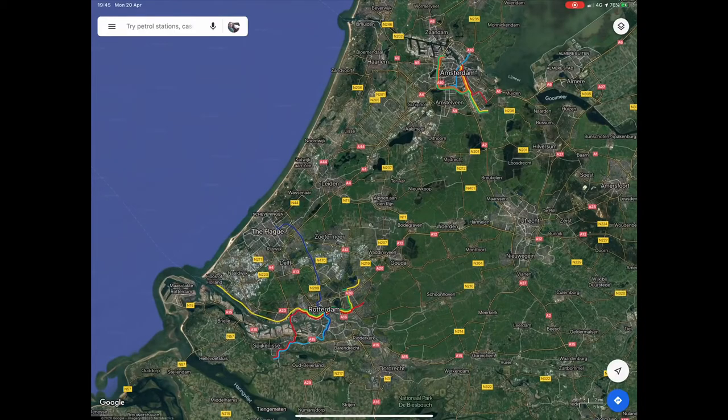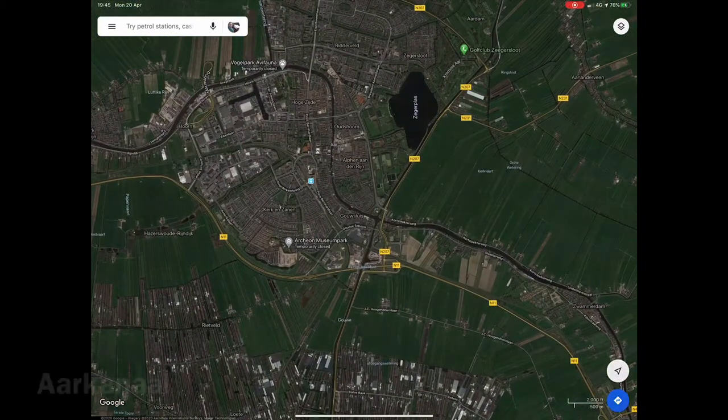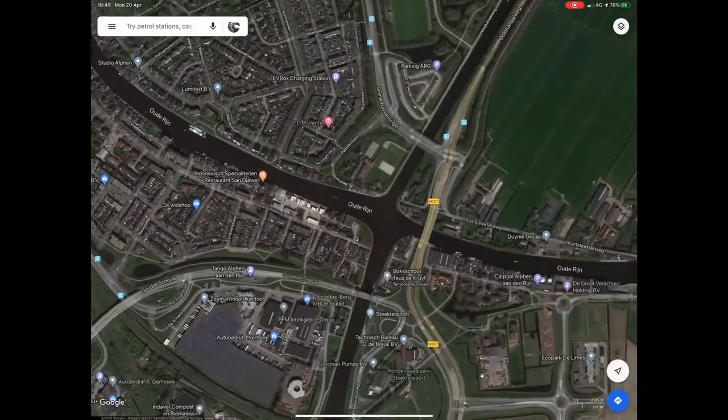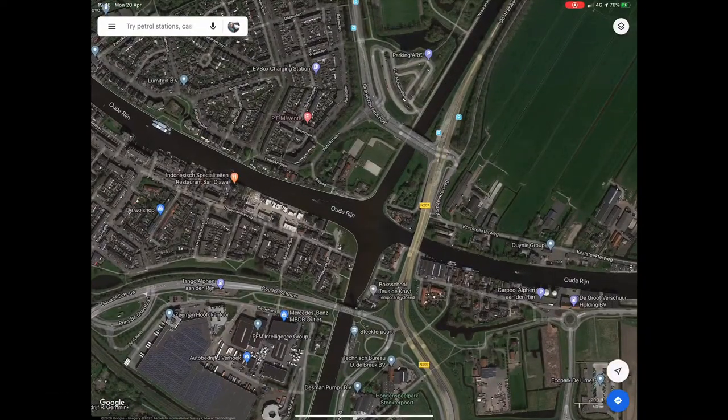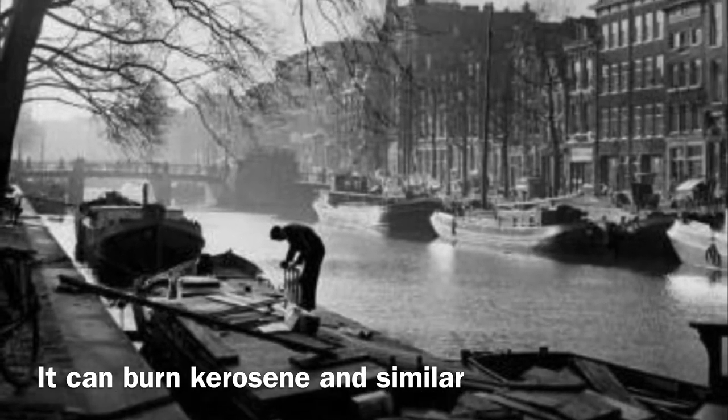Boots' shipyard was in Gaussloos, a district beside Alphen-aan-den-Rijn in South Holland. The boat's shipyard is long gone now, but you would have found it at the junction of the Ark Canal and the Oud-Rijn, almost exactly halfway between Amsterdam and Rotterdam. From 1910 to 1930, the boat was under sail, but then the sails, the mast, and leeboards were removed and replaced by a single-cylinder, 14-horsepower, crumb-out, hot-bulb diesel engine.